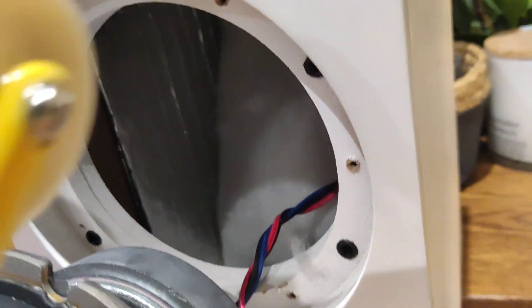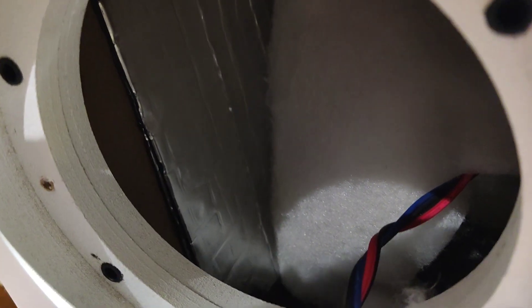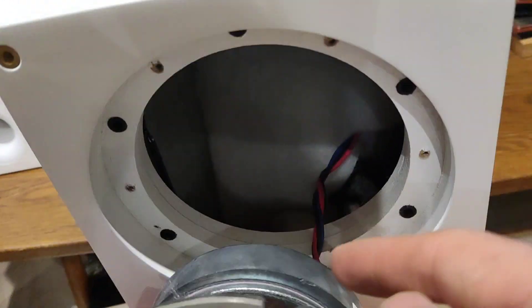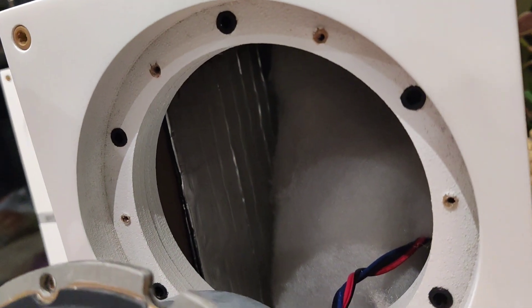The second sheet on top is in. Again, use the roller to press it down, including all the corners, because it's sometimes hard to get everything with the roller — you basically want to make sure every part of it is stuck down as hard as you can. In hindsight it would have been easier to disconnect the connectors and take the driver out fully, but it's fine as it is. Got two layers in on both sides and the top.